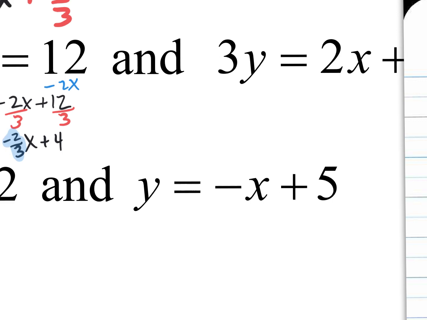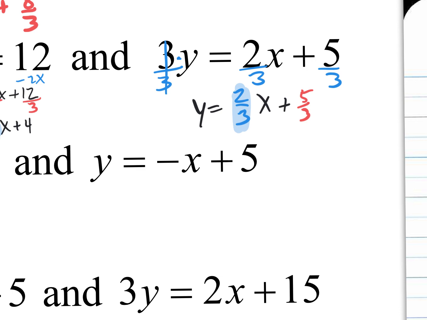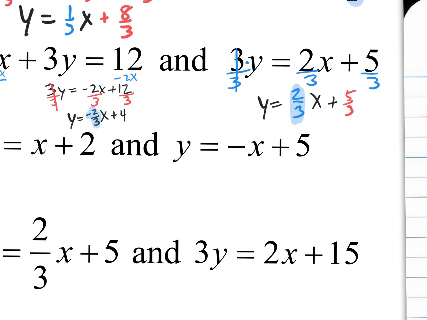Over here, I need to get this in the slope-intercept form, so I'm going to divide by that 3 to get rid of the multiplication of 3. That'll cancel out. What I do to one side, I do to the other, to every single term. I now have y equals 2/3 x plus the b value, 5 divided by 3. I can't do it, so I leave it like a fraction. All I really care about is the slope, the m value, which in this case is 2/3. So now I could clearly see both of my slopes. This one's negative 2/3, this one's positive 2/3.